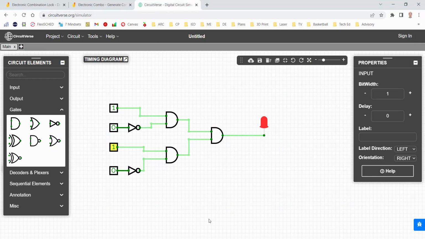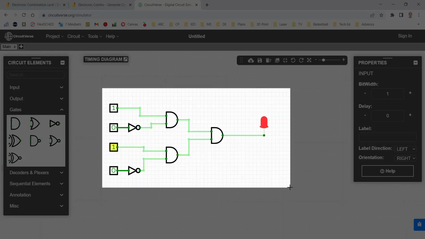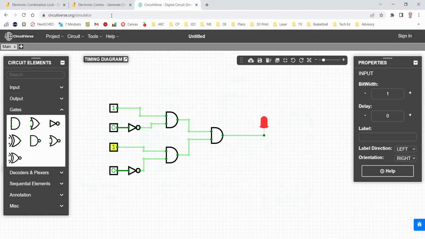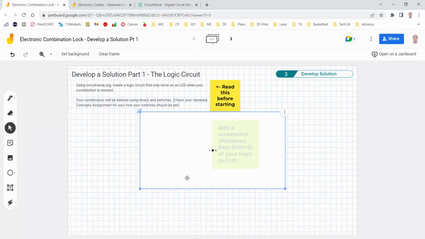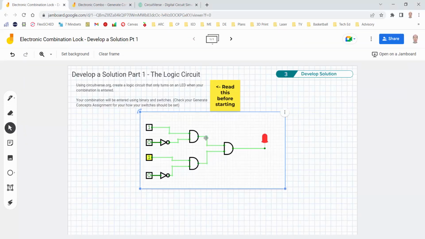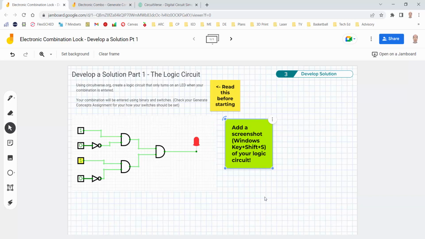So I'm going to press Windows Shift S, and I'm going to create a screenshot here like this. And I'm going to go to the assignment here, and I'm going to press Control V. And now this is my logic circuit for my combination of 10, or 1010 in binary.